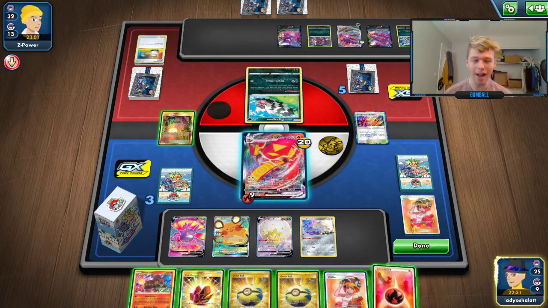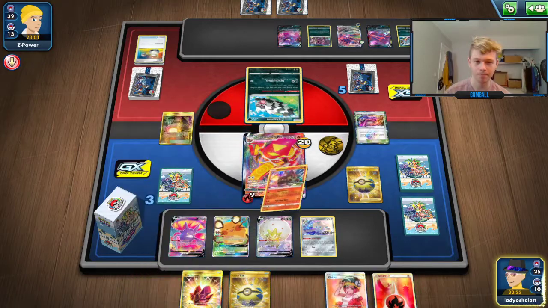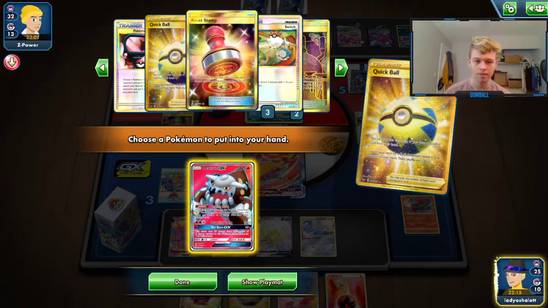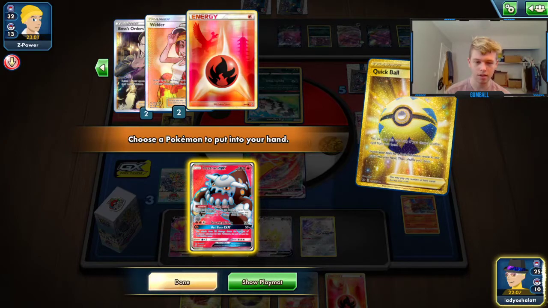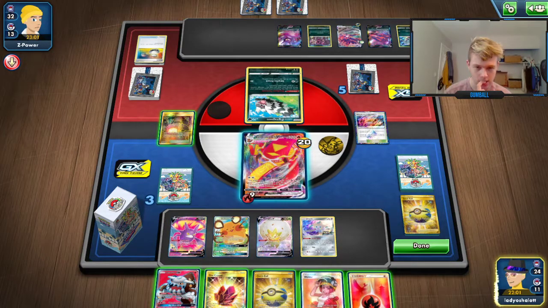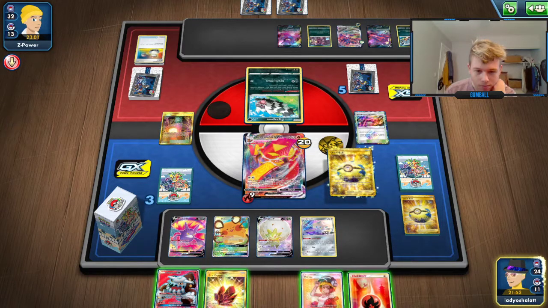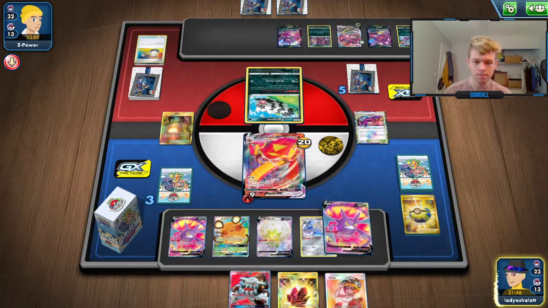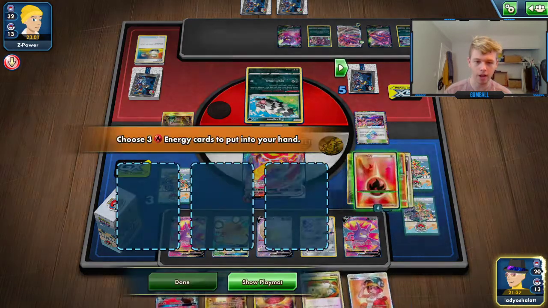Well, now I have a decision to make. I think the smartest possible play here is just start charging up a Heatran, right? I have 1 energy left in deck. Alright, you know what? I'm gonna Quick Ball away the Fire Energy for a Crobat. Alright. That didn't work out as planned. But that's also fine.